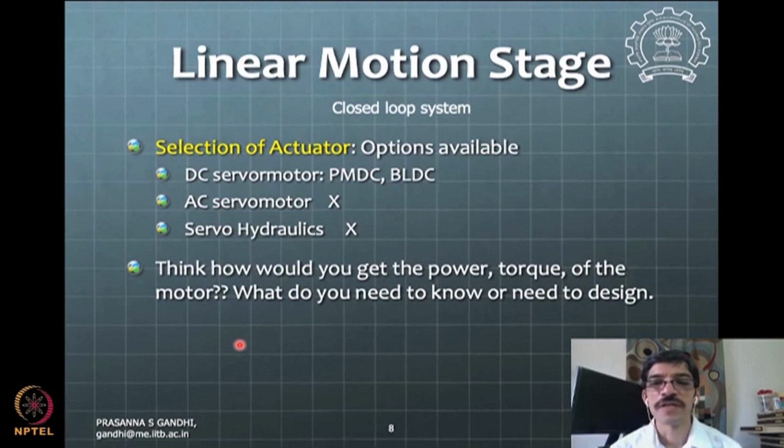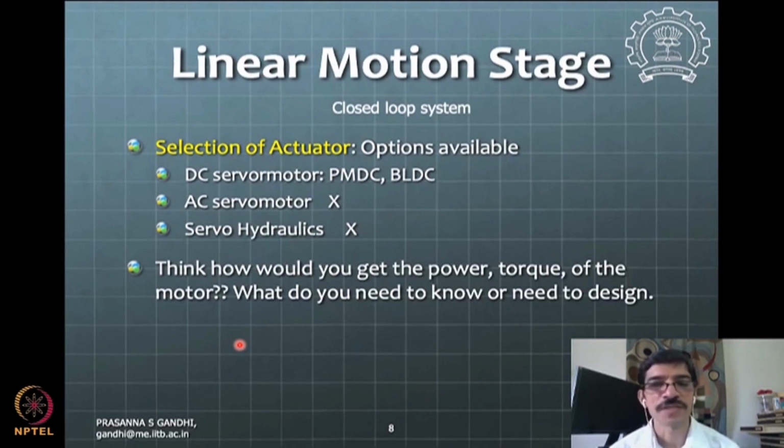Friction force, of course, is there, but how do you get to know the force coming because of the inertia of the moving elements or moving masses in the system? This is a little tricky to estimate. For that you need to know the acceleration, which we have not specified in the problem. We have specified that I want to go over a range of 60 mm, so that's where we need to get estimates of acceleration. I'll tell you how to get the estimates of acceleration.